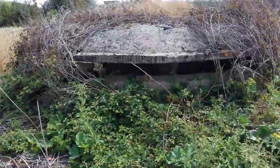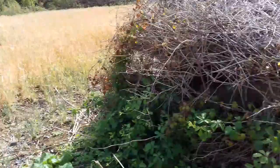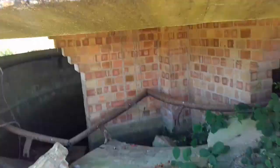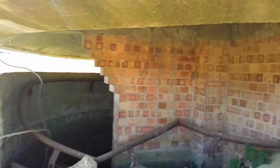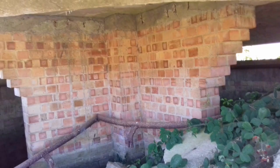And next door to the air raid shelter we've got a pillbox. Now this isn't just any type of pillbox, it's nicknamed a mushroom pillbox. And Jamie's going to explain what's the exact name of it again? The FC type pillbox. The structure in the middle branches out like a mushroom. That's pretty cool. Wow, and you can see that original metal handrail around the side as well. So yeah, mushroom shape in design.